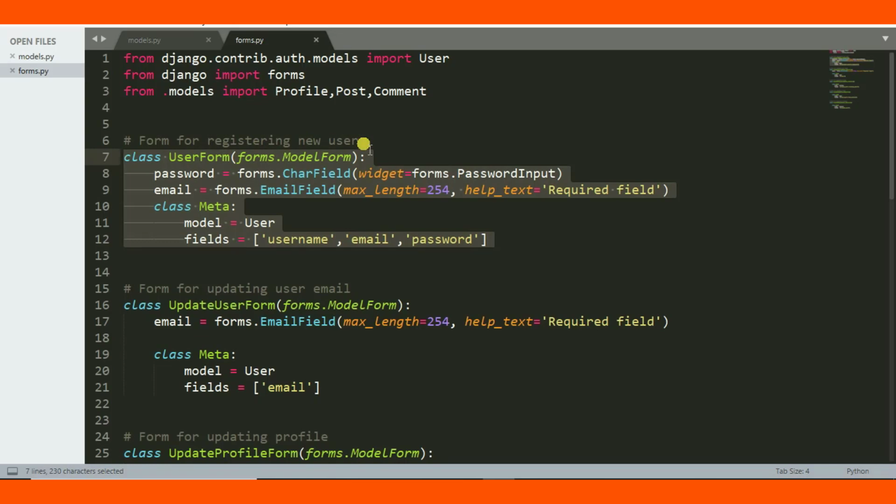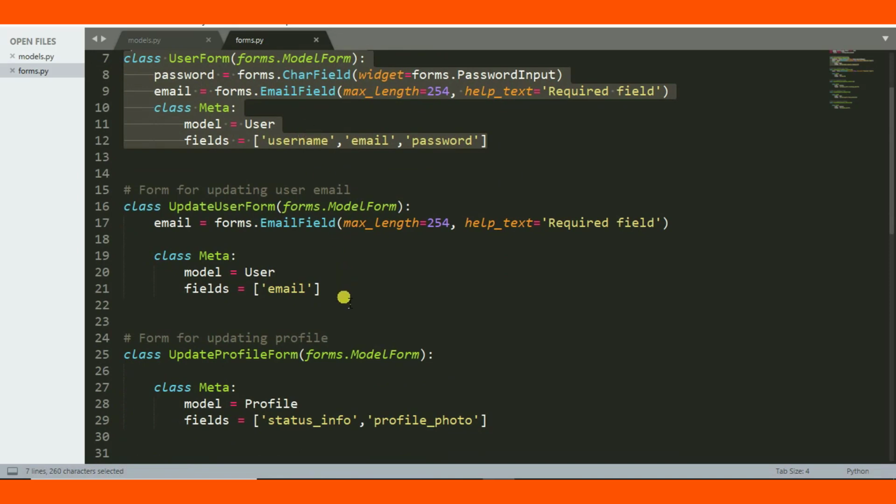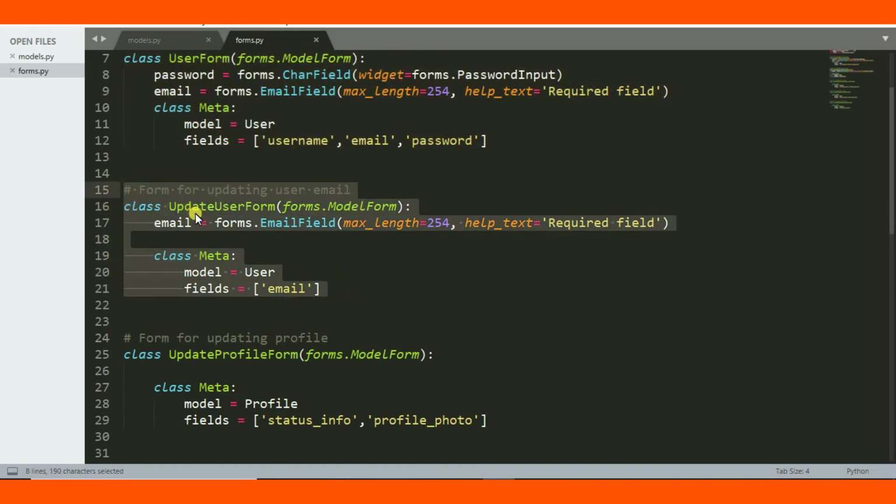In short, the process of registering a user is done by a Django function based view. It is a Django custom function view, but if you want to use a Django class view for registering a user, make sure you create a Django form. That's a form for registering a user. But in our tutorial on how to create a Django social network, we use the normal HTML template form.